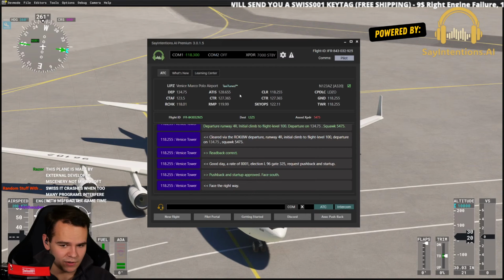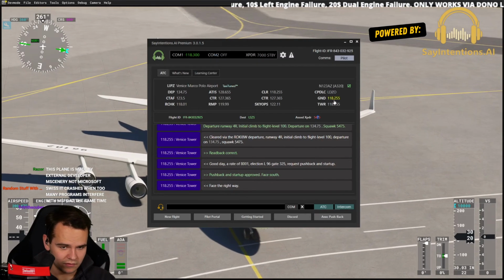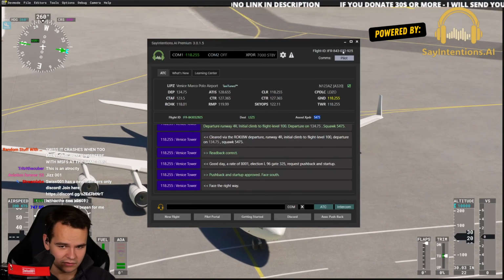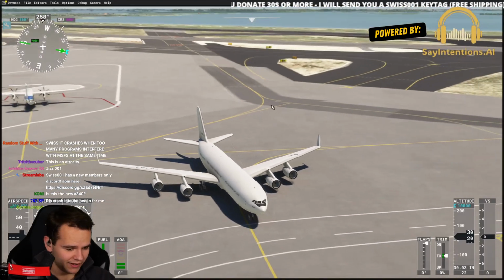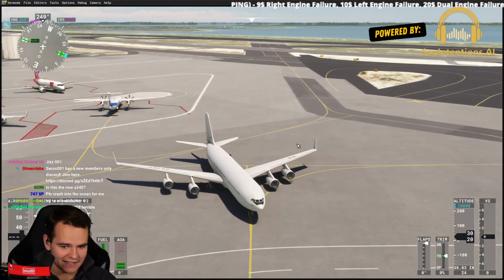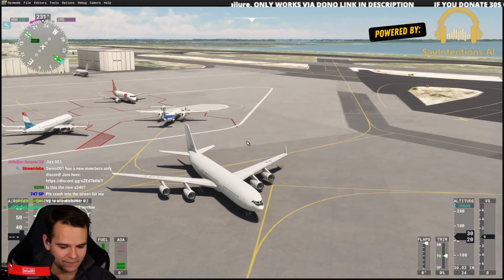Alright, let's see if we're still connected to ground. I can't change my transponder though. Oh wow. Okay, anyway, all is fine. Looking good, we're pushing back in the Ilyushin 96. Well, powering back. Alright.